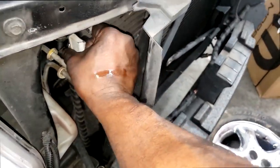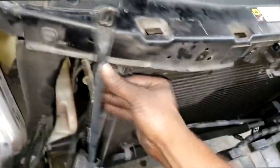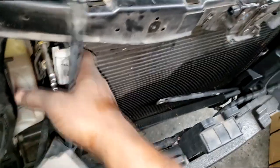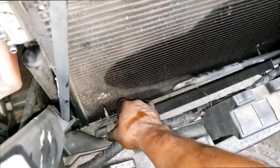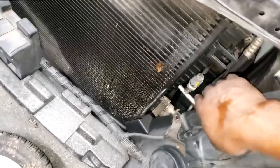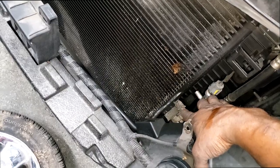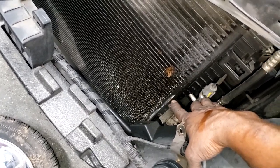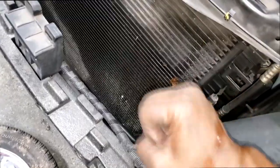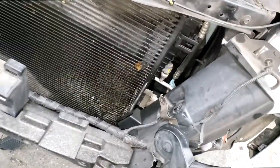And guys, I'm sorry I won't be able to film this job. I'm almost out. As you can see with the bumper removed, it's pretty much an easy shot. Good thing somebody has already been in this grill area. You can tell because those weren't even stabbed in right. Right now I'm still connected by the AC, so I have to go get the AC machine and remove the Freon out of the AC system. If you open that right now, keep in mind, that's not a Freon leak right there, that is transmission fluid, so you will have a mess.